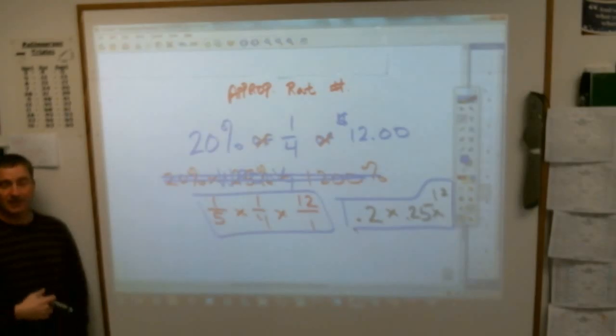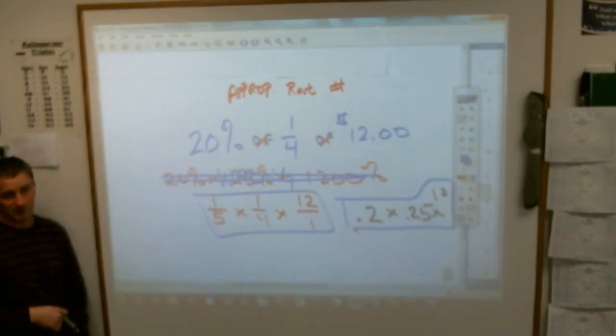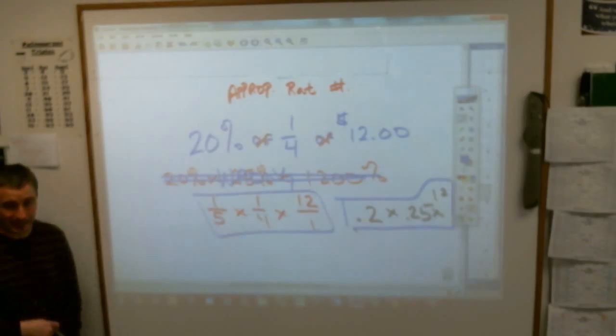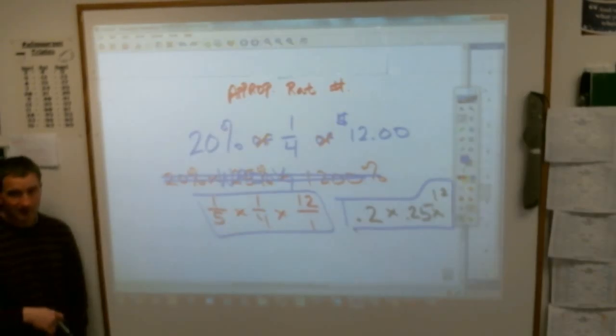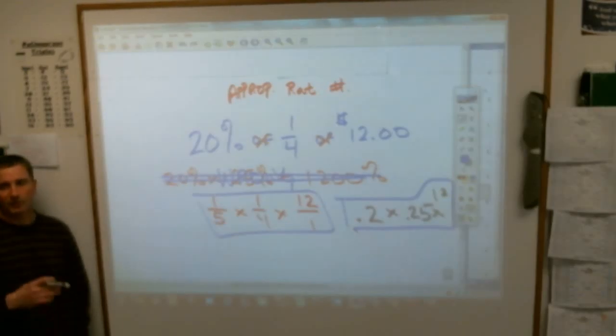In this case, anybody? By the way, your answer is going to be in dollars, because that's what you figured out, 20% of 1/4 of $12. Again, no wrong way, and maybe some of you will be able to argue and say, I think this way, to me it's easier to do it that way. But to me, David, I would say the easiest way is, Ryan? Fractions.